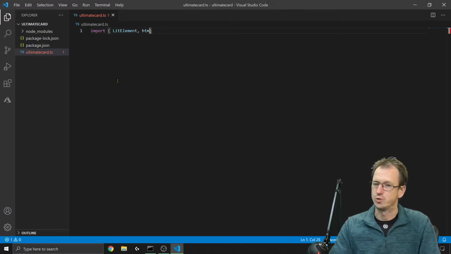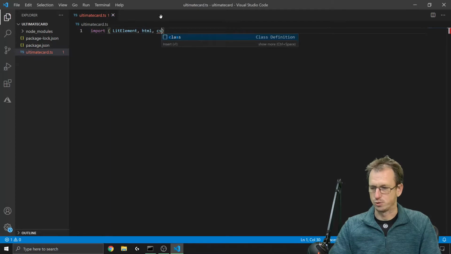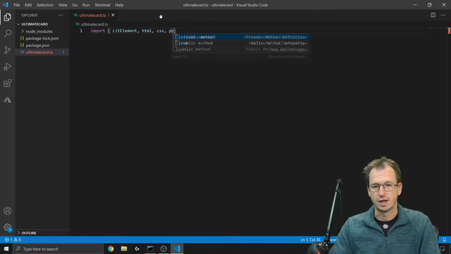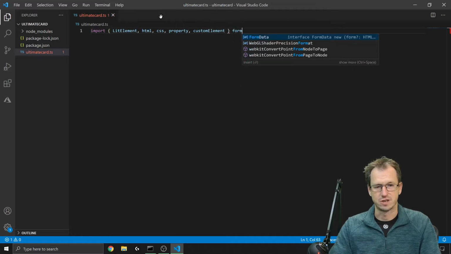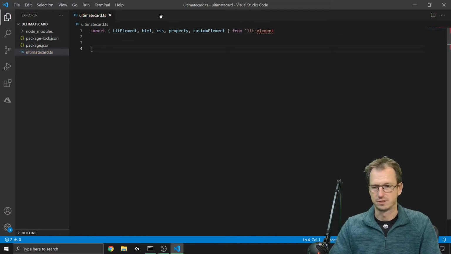And LitElement uses HTML tag templates, and also uses CSS tag templates. And because we're using TypeScript, we can use properties as decorators, and also custom element to register the component. Alright, so that's all from LitElement.